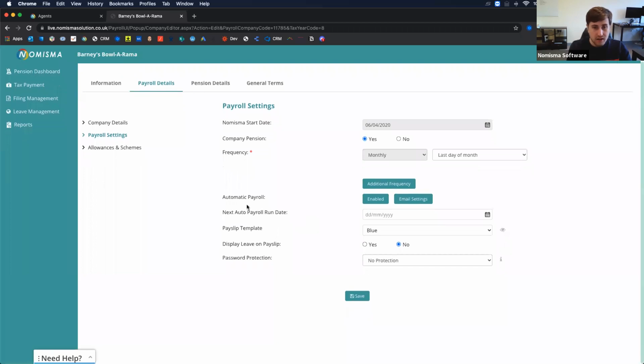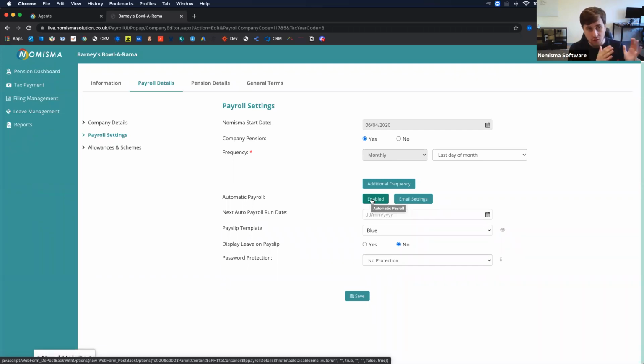And then the next one we have is this automatic payroll. So what this is, Nomisma will automatically file the payroll to HMRC. It will send the payslip to the employees. It will also send the employer summary to the main contact if you want it to, and it will post the journal to the bookkeeping by enabling this. So the most useful scenario for this feature is director-only payroll submissions. So where you set them up with a national insurance threshold, it doesn't really change month on month or week to week. And then Nomisma will just file it for you.